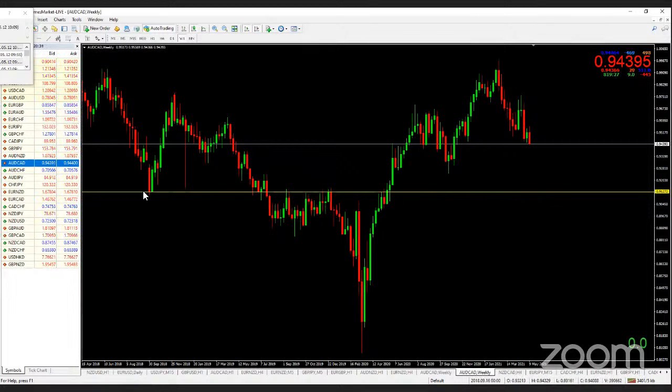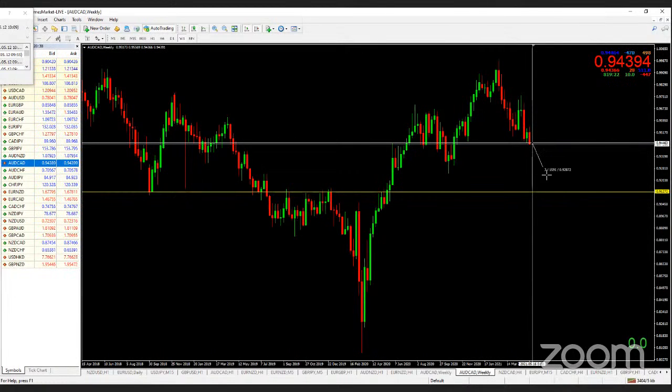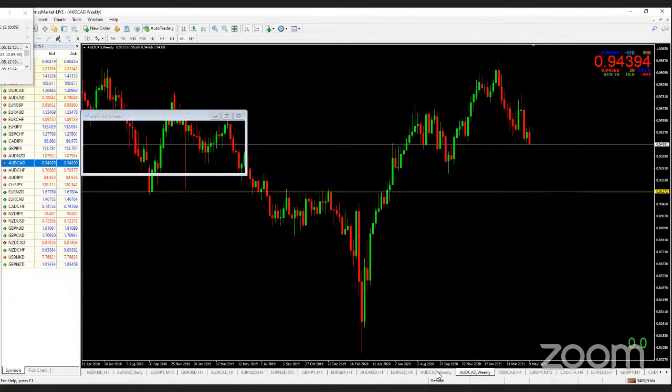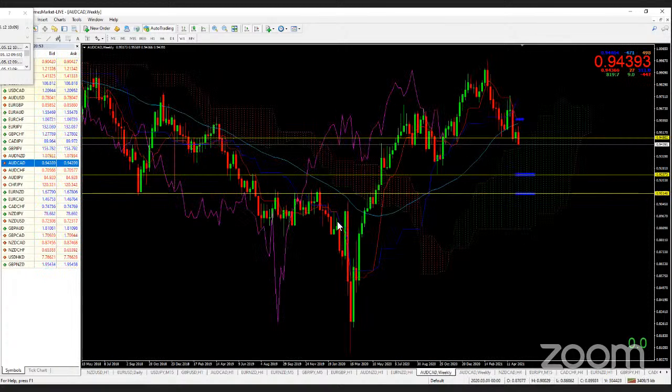But looking at this now, this is a possible shoulder level, which means this could drop all the way here, giving about 300 and something pips before going back up if it's going to, or go down. Now, why do I say it might go back up? Because even as we see here, we're using the Ichimoku, we see that there is a bullish cloud. This is a bullish cloud, the green cloud, and this is red, that's the bearish cloud.